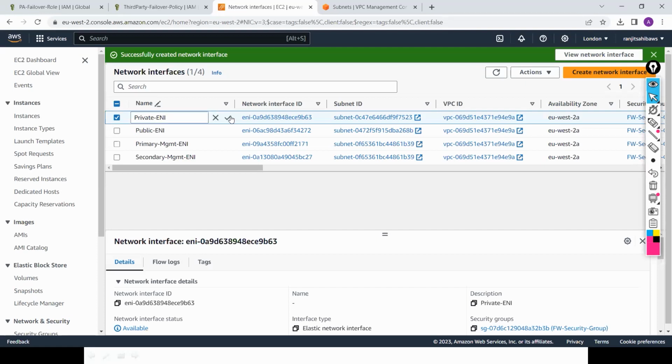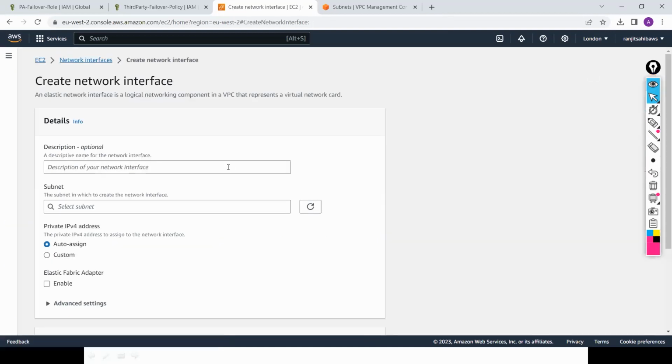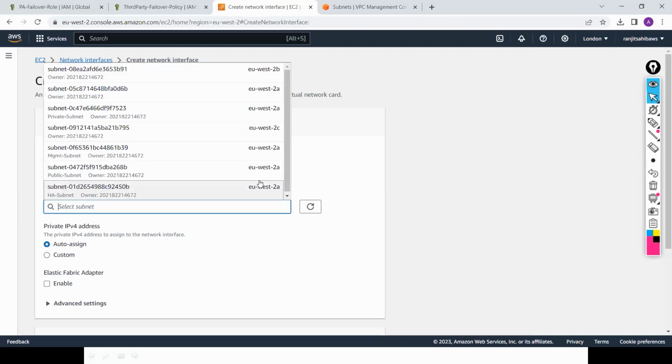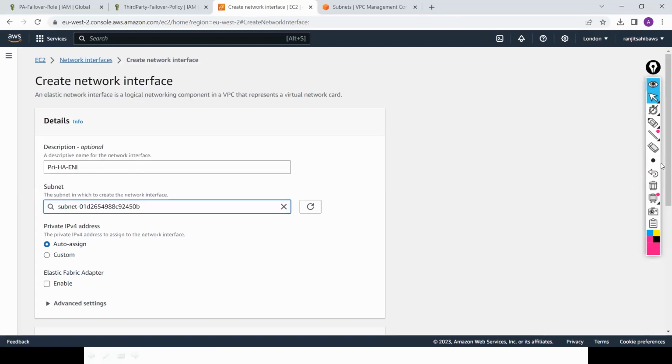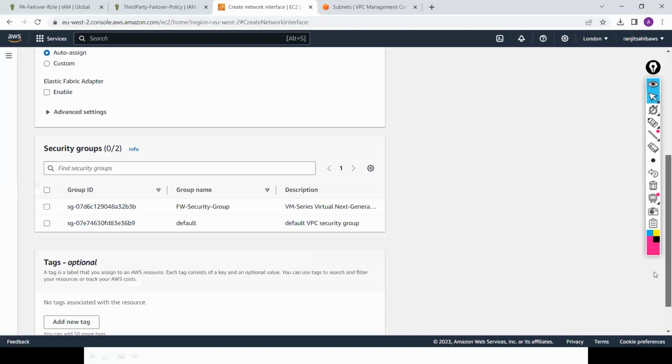Done. But here, what additional are we doing? We are creating HA interfaces, right? HA ENI. Because primary HA ENI, I will call under HA subnet. This one will be for my primary firewall.